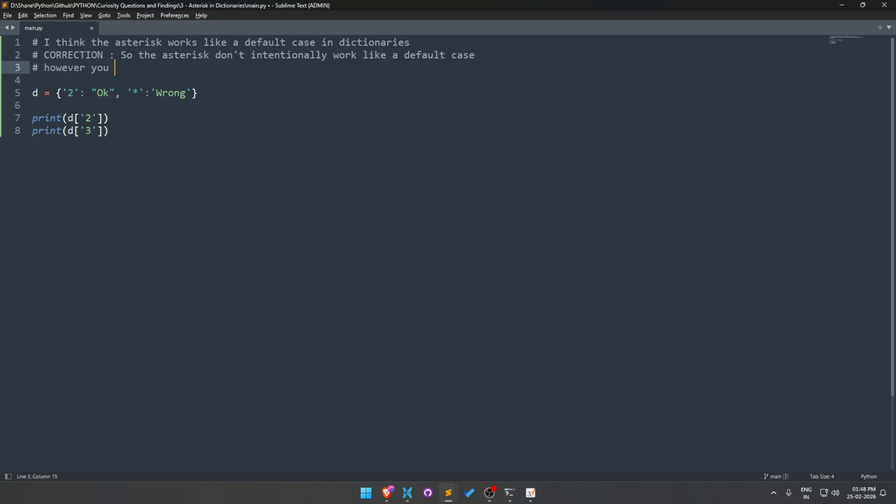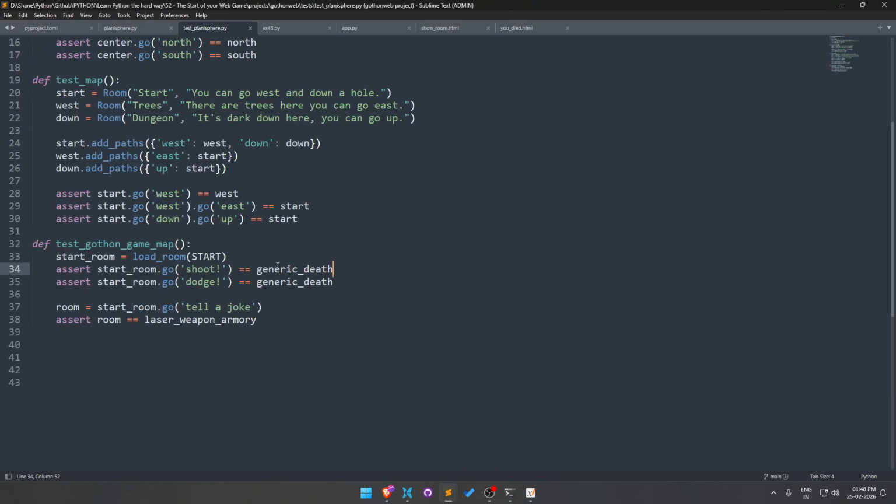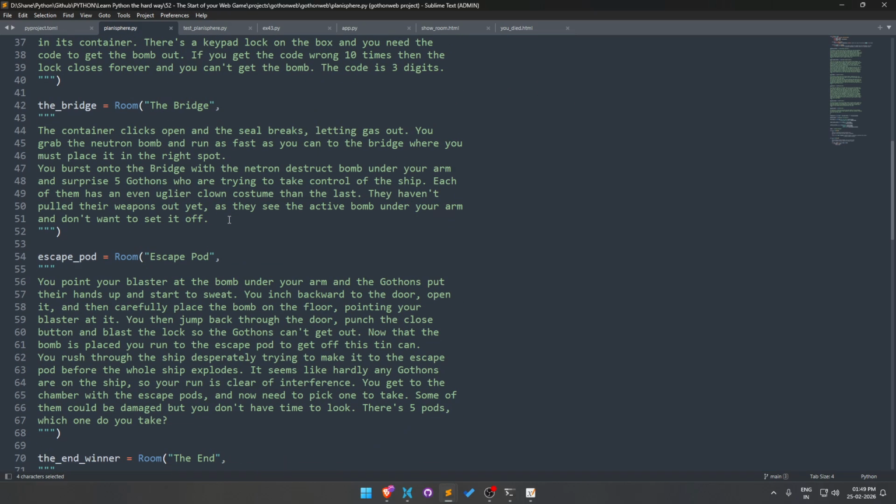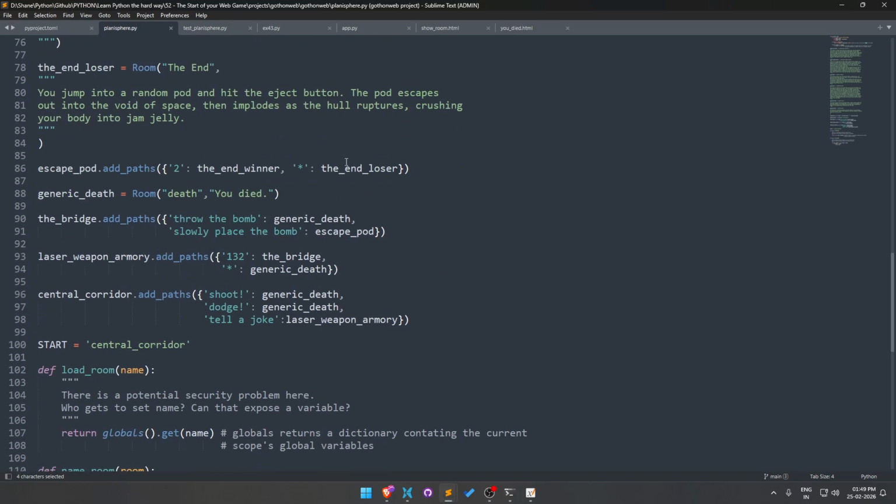However, you can treat it or you can modify it. No. Okay, now I'm confused again. Okay, so we provide a direction and then none. Returns the value from dict and none if not found. Okay, so this is the end loser.